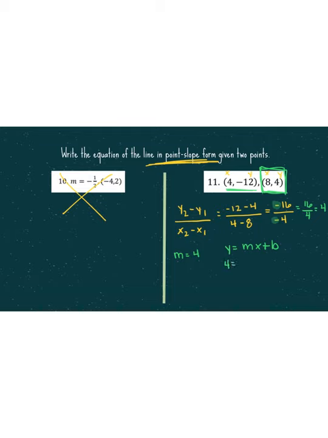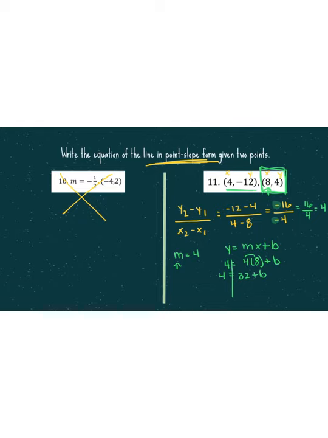Okay, so y equals, so I'm going to start with my 4, my 4 equals, and now I have to find my b. Well, remember we already found our m. 4 equals 4 times our x. Well, our x, we're going to come back up here, and that's our 8. We're going to use that 4 and that 8 that go together, plus b. Distribute that 4 to that 8. 4 times 8 is 32, plus b equals 4.